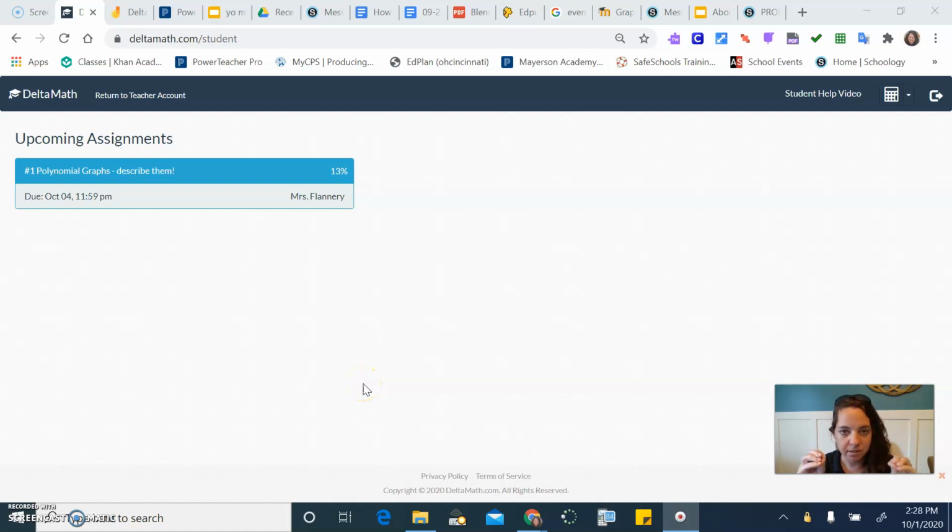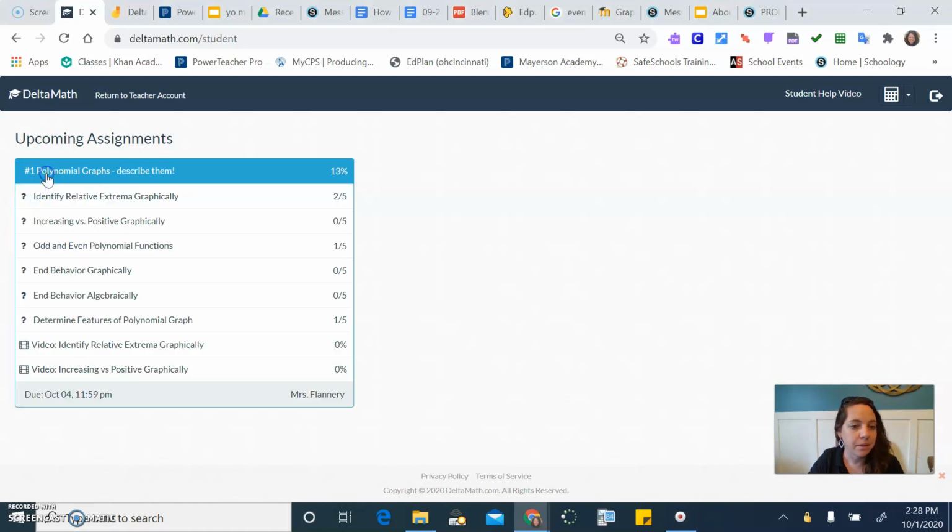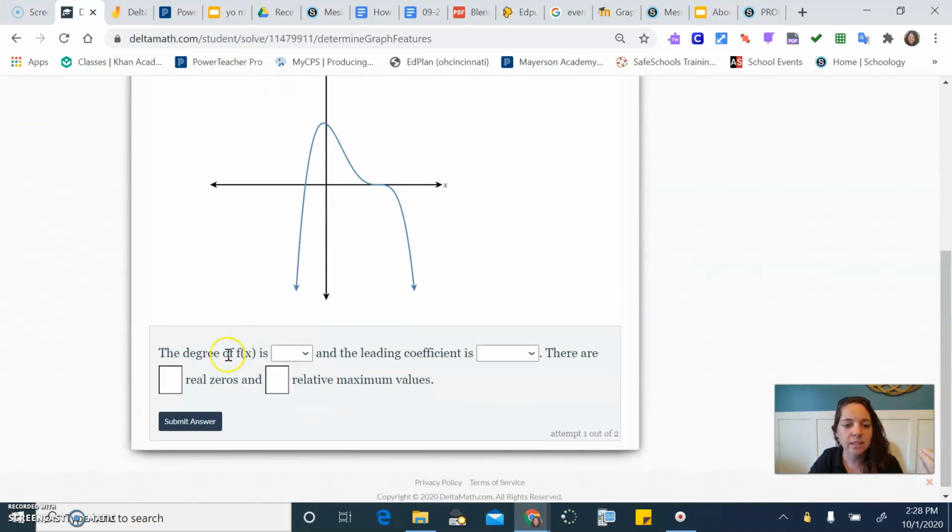You to talk about the big difference between an odd degree function and an odd function, an even degree function and an even function. So what's funny is even though they sound very similar, we have to be very careful and very specific as to which one we're talking about. When you go into these assignments, up here, they're talking about odd and even functions. But when you get down here, they're asking about odd and even degree of a function, okay? So we have to know the difference between the two because there is a little bit of a difference.